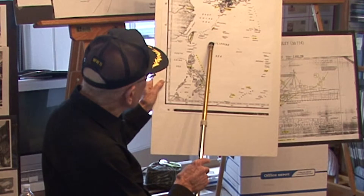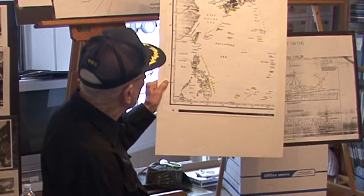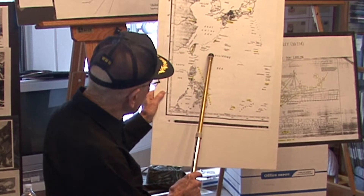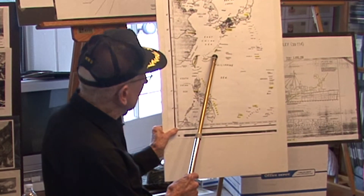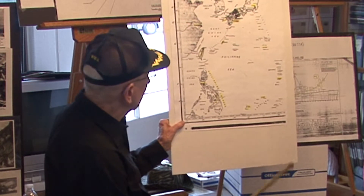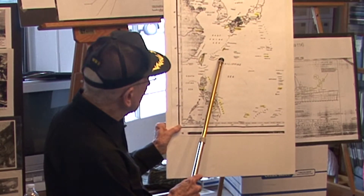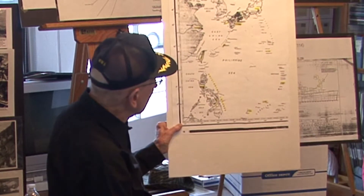We got up close to Okinawa — about a day and a half away. We were opposite Formosa, which is now Taiwan today. At that time it was Formosa, Japanese-owned. And they were loaded in here with kamikazes, and were able to get out to where we were when we were approaching Okinawa. The Japanese knew that we were going to head for Okinawa, because a few carriers up there in advance started preparing the place — bombing it, very heavy naval bombardment — trying to soften up the defenses of Okinawa. This is where we shot down our first kamikaze, right out here before we got to Okinawa. We got him at night. We don't know whether he was headed for us, but he was headed for one of our ships, so we shot him down. All I did was detect it on the radar.